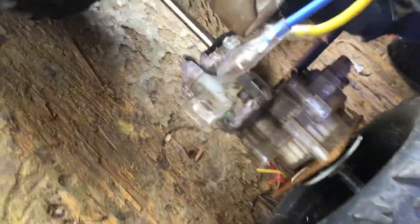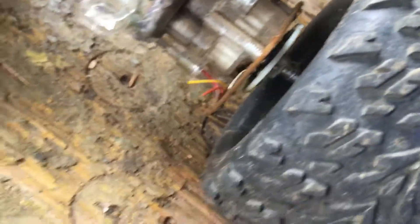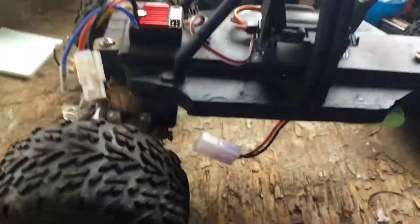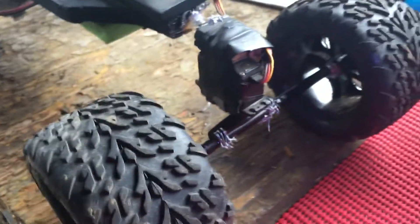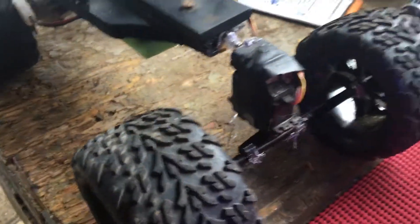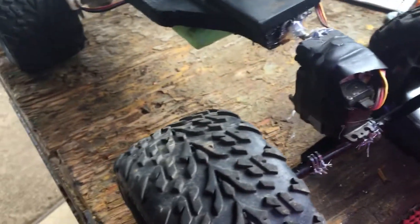So it's now black. It has like a three pound weight right here in the middle. The crawler itself is really close to five pounds — like four point seven something. It's at least three times as heavy as the Viper now. What that means is there's a lot of weight on the tires, so when you go over something that's not quite steady, the tires can kind of flex around it. So it goes a lot better off-road, basically.